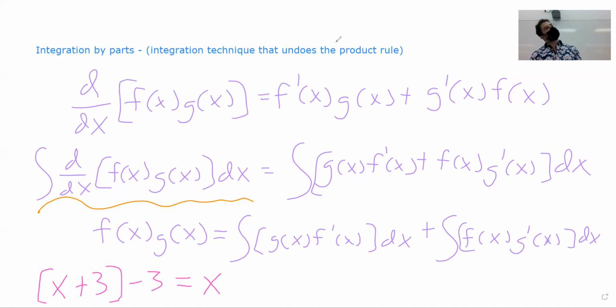The right side of the middle of the second line reduces to f of x times g of x. So, yes, because of equality. Two operations, kind of like plus and minus, undo one another. All good? I think I'm getting it now.